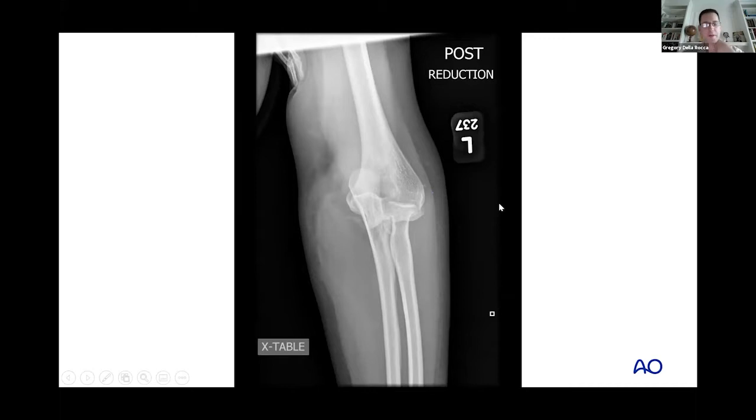So I guess a question would be, is it worth an attempt at reduction in the emergency department, or should we just leave the patients dislocated? And recognizing that this isn't going to be something that we generally would send home, we're going to take it to the operating room to do something about it. I would suspect both Jonah and Terry would agree with that. So should we even try to do a reduction in the emergency department? So any thoughts about that?